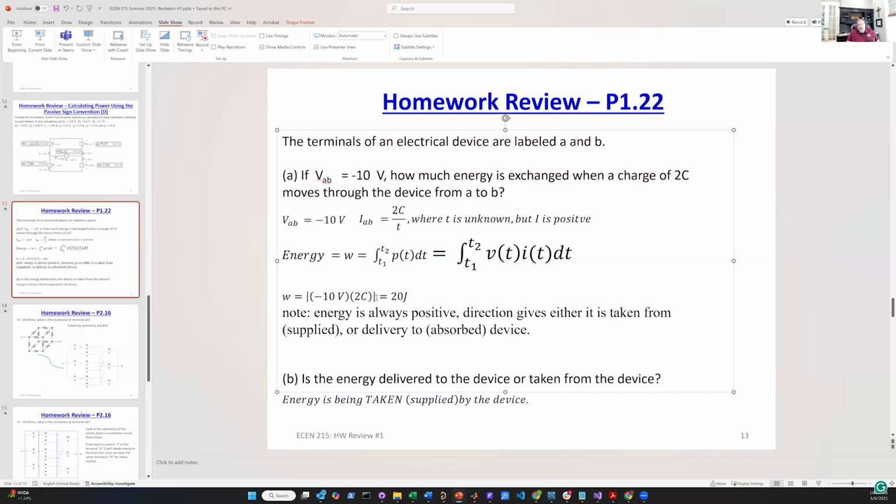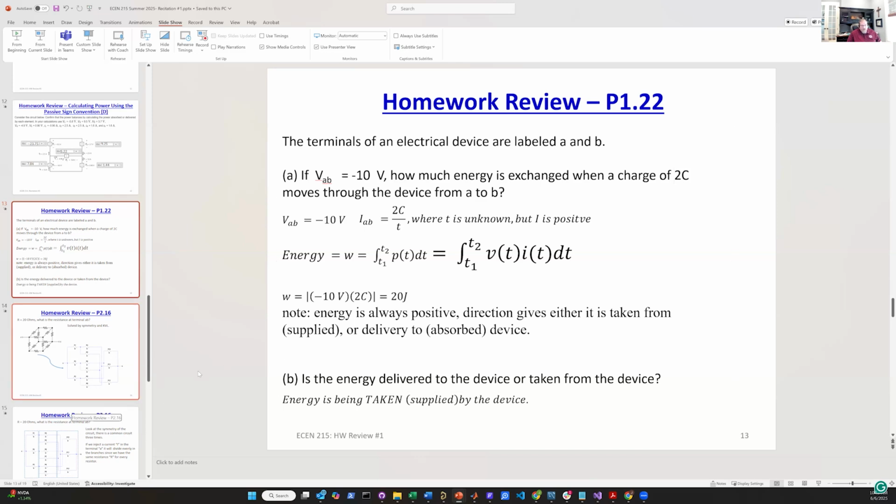One thing to note, because I know a couple of people had questions about this, because there were a couple of homework problems dealing with energy. You're given currents that are negative, just like in this case we have current that's positive, but a voltage that's negative. Energy is always positive, hence the absolute value sign. A little weird side note, there is some theoretical physics dealing with negative energy, but everything that we do from an engineering perspective, in our industries, energy is positive. So that's 20 joules of energy.